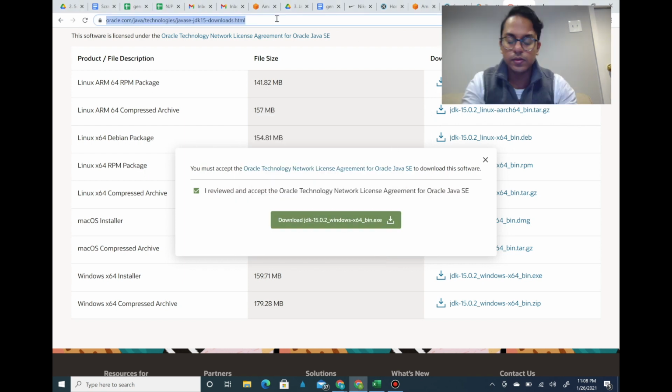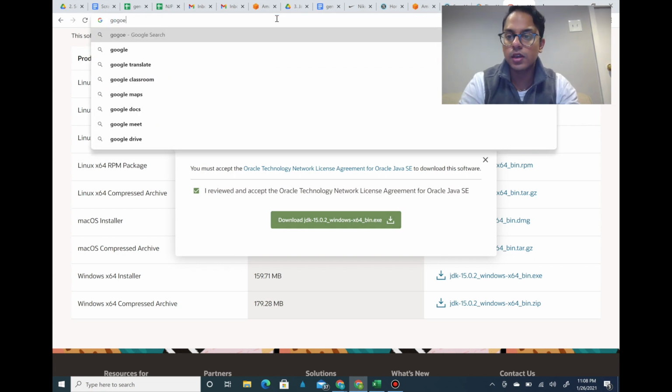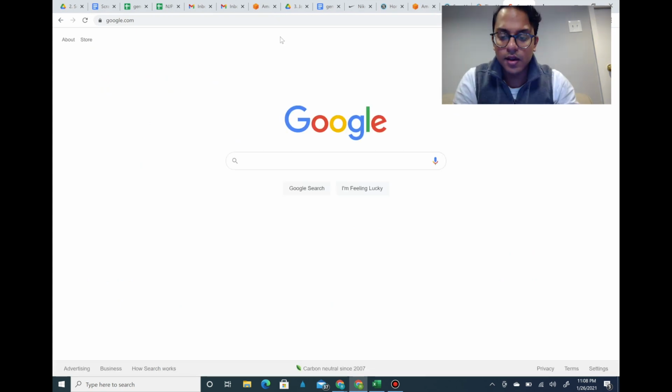The next thing you want to do is, again, just go back to your address bar in your browser and navigate over to Google. And we're going to have to install another key tool that we're going to be using throughout the course. It's something that us programmers call an IDE, or Integrated Development Environment.